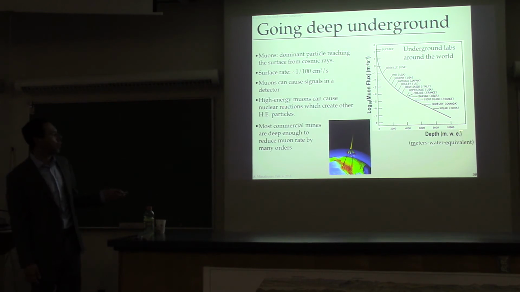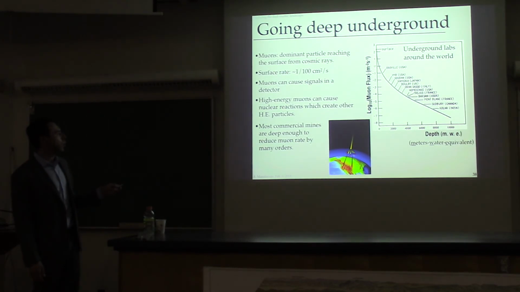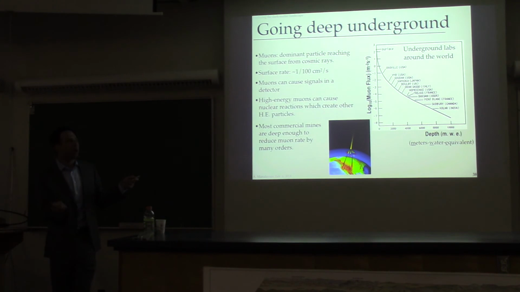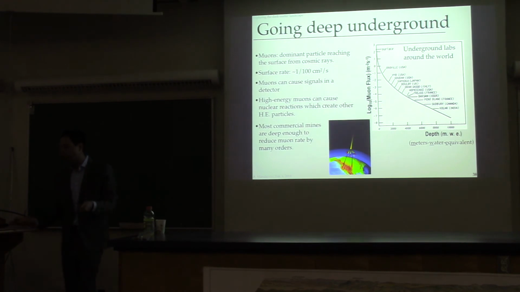It's a function of their depth in a weird unit called meters water equivalent, which means if I had water, how much would it be absorbing? And this is the log of the muon flux. So here we are at the surface. The rate of muons at the surface is about 1 per 100 square centimeters. 100 square centimeters is about the size of my palm per second. And we get a reduction of about a factor of 10 to the minus 6, 10 to the minus 7 in that rate by going to some place like here, Homestake. That's actually the lab where Harry and I have done and work. So this is nice because there's a lot of facilities that already exist for us to use to get rid of these cosmic rays.